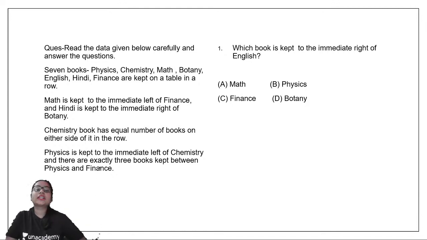And in the beginning of the class also, I was saying that seating arrangement questions don't necessarily mean that only people will be seated. We can arrange objects also. So here books are given, so don't get confused that only people will be arranged. The important thing here in linear arrangement is that you will be arranging objects or people in one row. So you have to be careful about that.